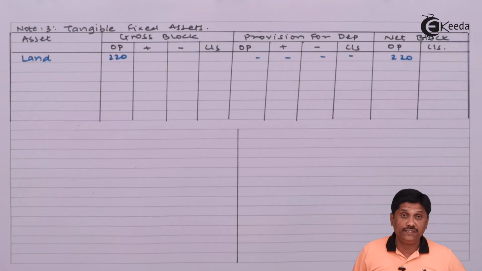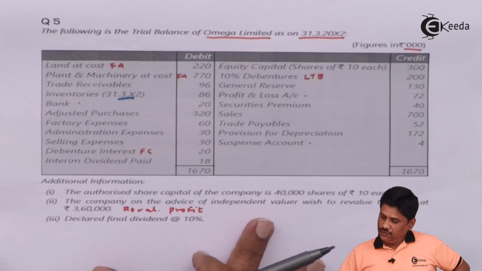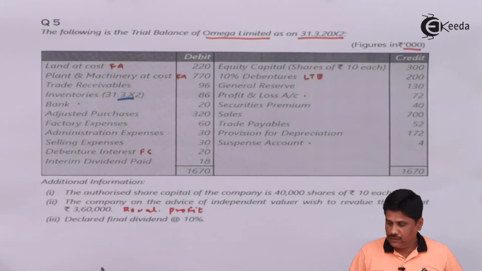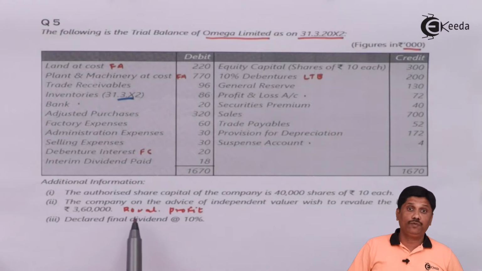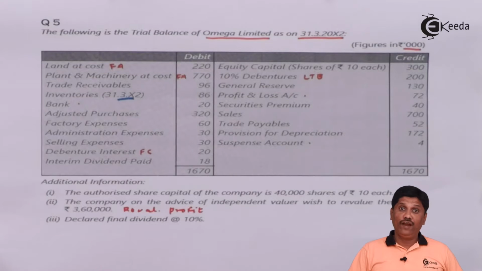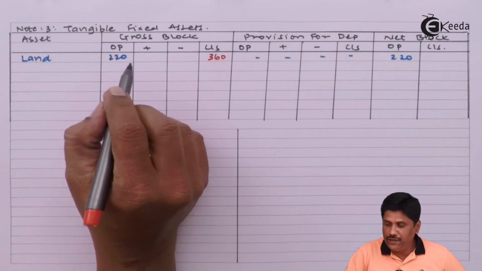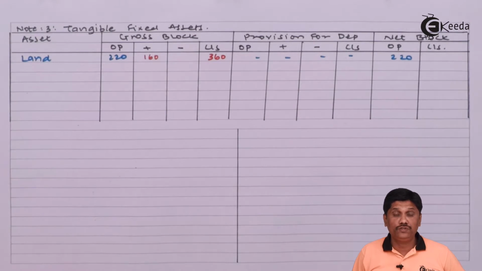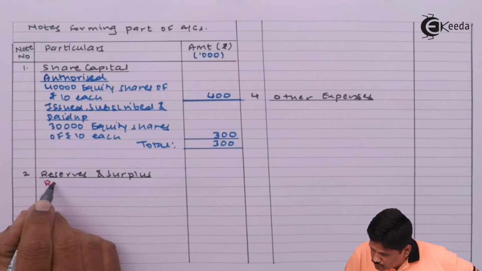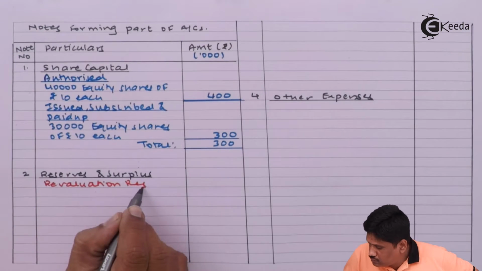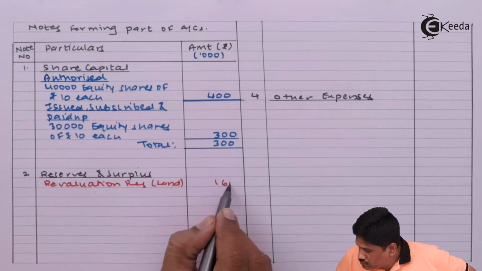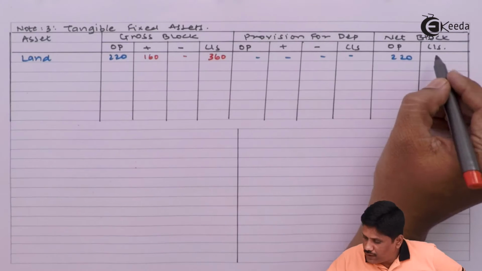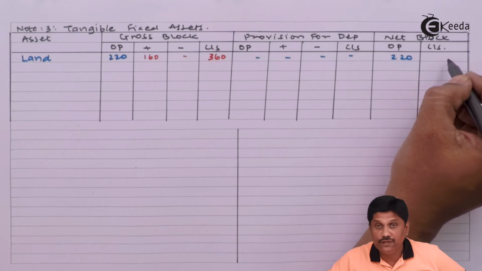Now the question is saying that it is revalued. It is revalued at what amount? They are saying it is to be revalued at 3,60,000. So there is an appreciation of land, not a purchase. This is a revaluation profit, which is a revaluation reserve in respect of land. So addition to be done with the amount of rupees 160. It is your revaluation reserve which will be placed in your reserves and surplus. 160. So we gave the effect of the adjustment for land. There is nothing more about the land. I will simply say that my closing net block will be 360.